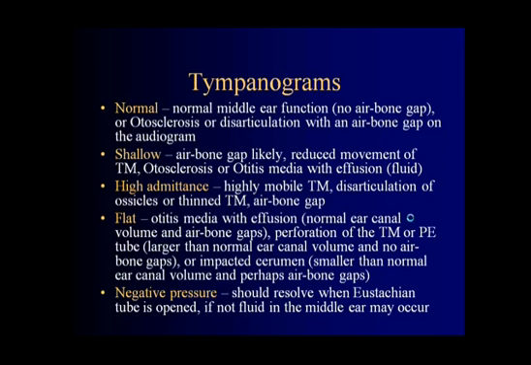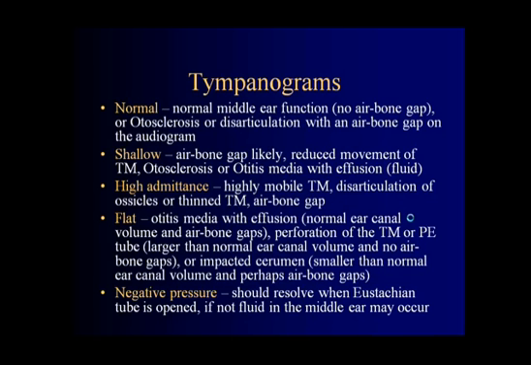A flat tympanogram can be secondary to the presence of otitis media with effusion, with normal ear canal volume and air-bone gaps present on the audiogram. Or it could be from perforation of the tympanic membrane or the presence of a PE tube, and you would see larger than normal ear canal volume and no air-bone gaps. Or a flat tympanogram could be the sign of impacted cerumen when you have smaller than normal ear canal volume, and perhaps air-bone gaps will be present on the audiogram.